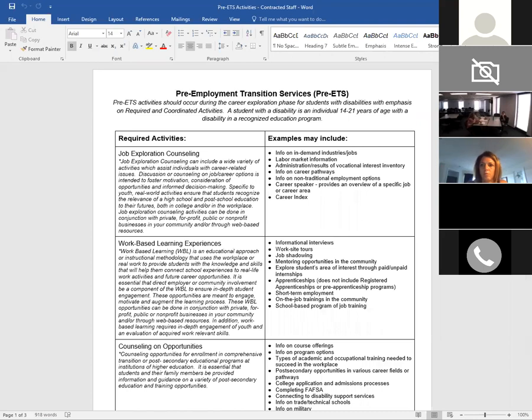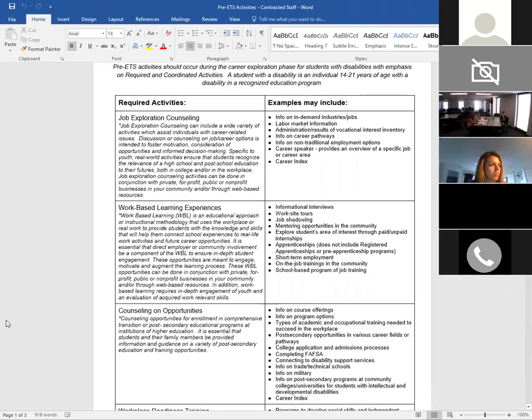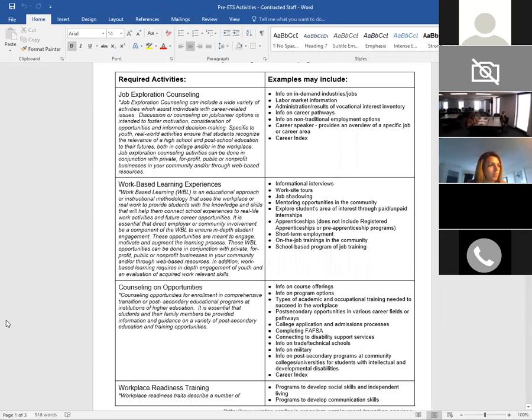Okay, so this is the cheat sheet that I was talking about. It goes through the different required activities. So there's job exploration counseling, which is, for instance, labor market information, information on career pathways, the career index.